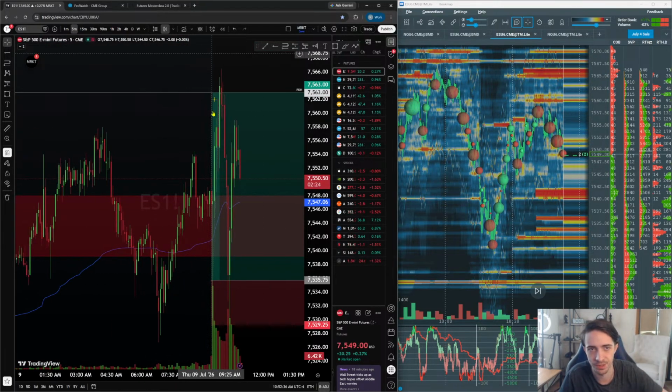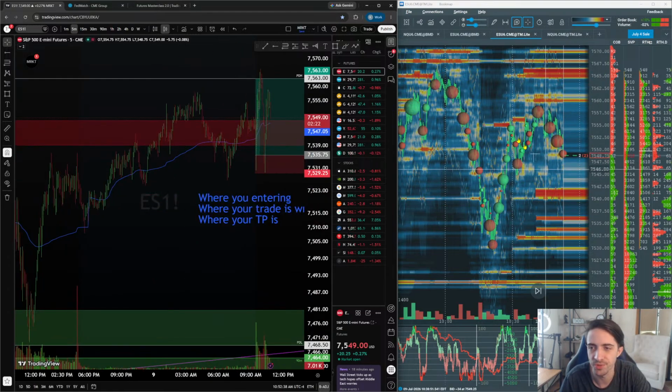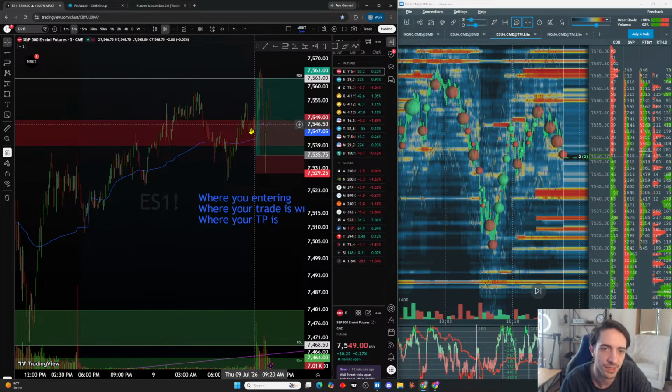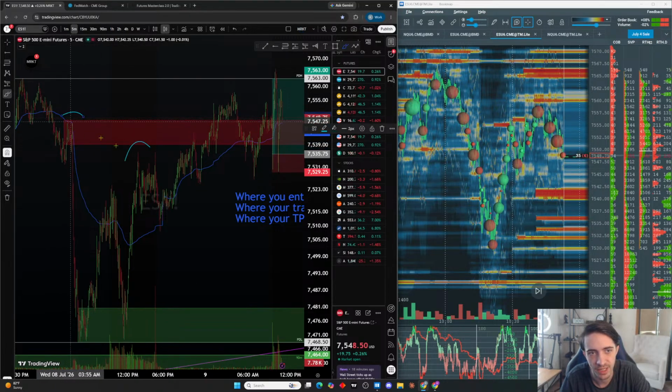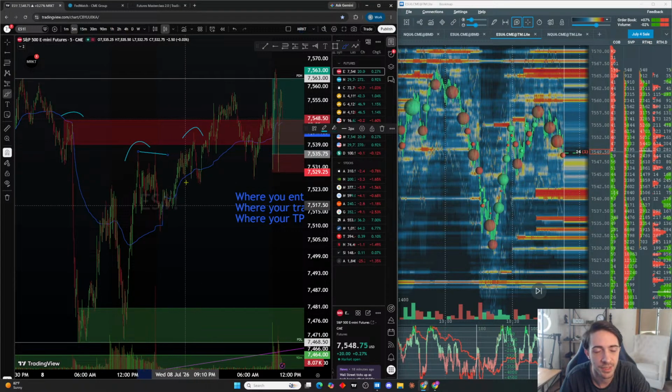But I wasn't against the longs this morning because we were using order flow. We were using our technicals. We were finding the low of the range. We were also making, on this lower time frame, higher highs. So this was a lower high compared to this one. But then this is a higher high compared to this one. We made that higher high. We pulled back, and when we pulled back, we did not make a lower low. So we made a higher low. When we have that, that's a bull trend.